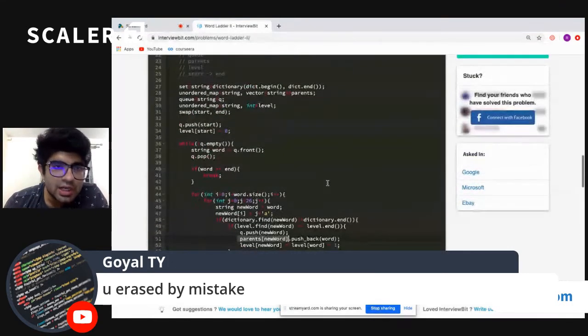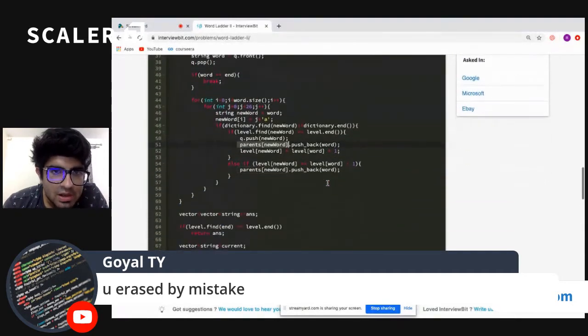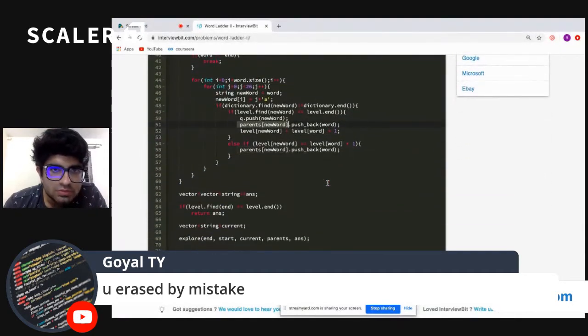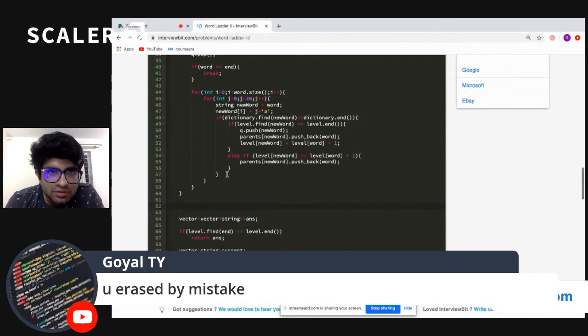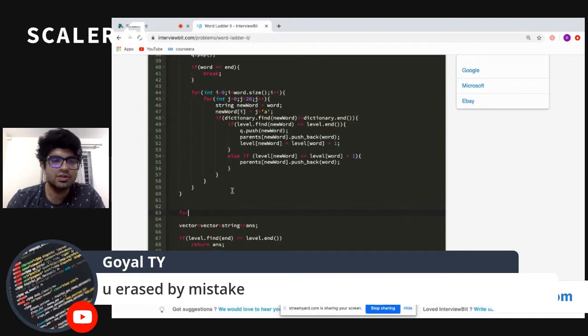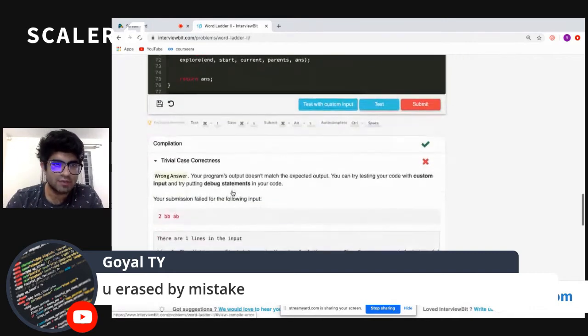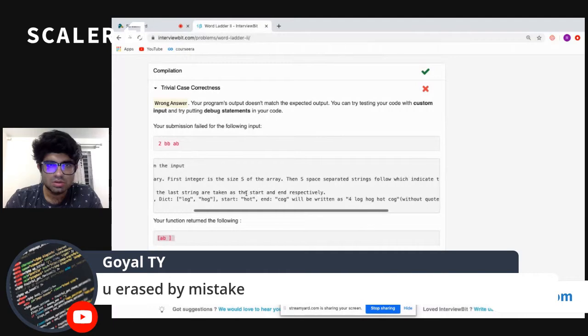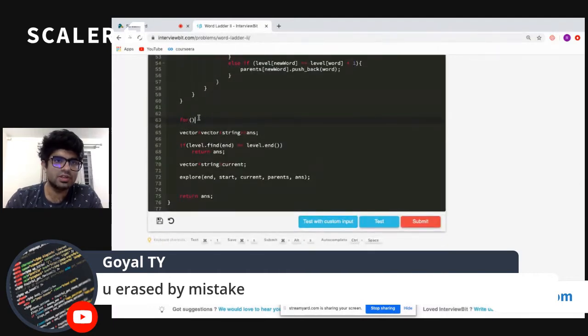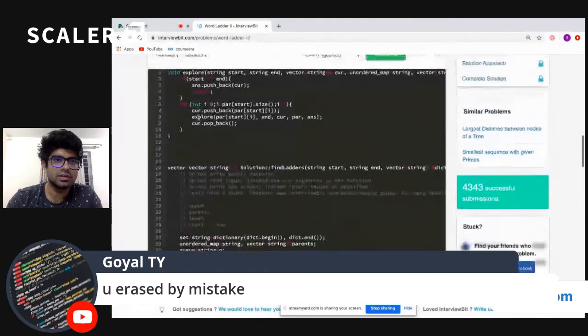Okay, now let's try to debug it. There is the issue. So now let's check for each particular word what the parent array is. Let's first try for this one.